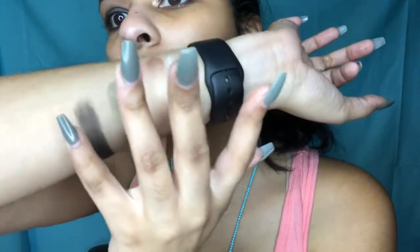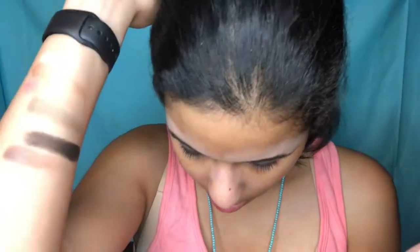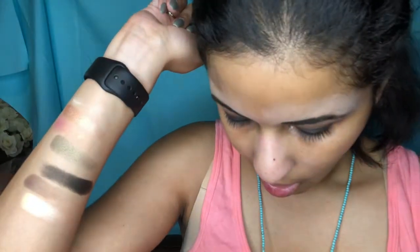Okay, next 5. Charmed, I'm Sure. All right, so this is Charmed, I'm Sure, which is one I'm pretty sure I'm gonna use at some point because it's right up my alley. Very pretty. Nectar. I've been having a yellow eyeshadow vibe lately too. I don't know what that's about, but Nectar is very pretty. Let me turn this a little bit so y'all can see. So that's Nectar.